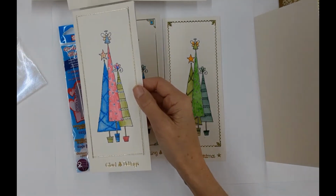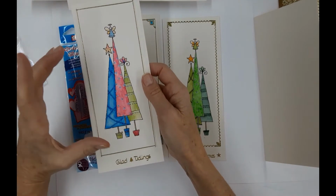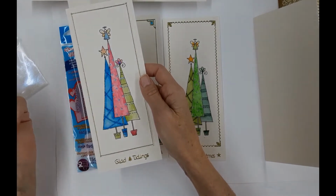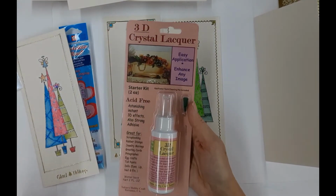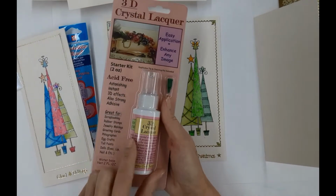I used our dimensional glittering glue, and I already put the bottle away, but it's on our website. It is a related product below this product on the page. Glittering glue, or one of my favorites, crystal lacquer. Has a micro tip in it that is great for putting on adhesive in detail fashion.